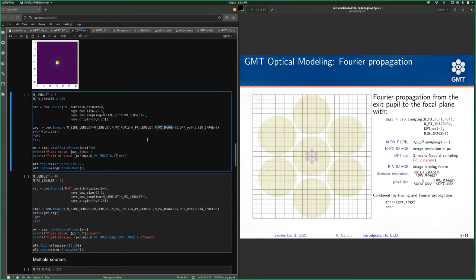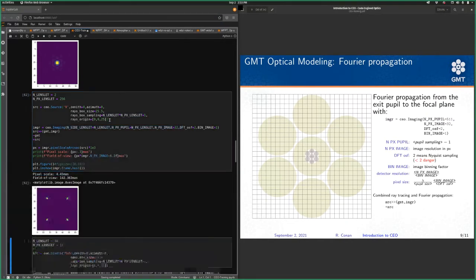So the pupil, according to the relationship between the number of lenslets and the number of pixels per lenslet in the pupil, the ray box sampling usually is defined like this: the number of lenslets, so 2 here, times the number of pixels per lenslet plus 1, and then this is passed here, n-side lenslet, n-px pupil, 32, etc. And then we propagate.